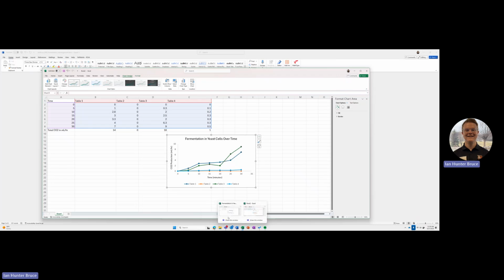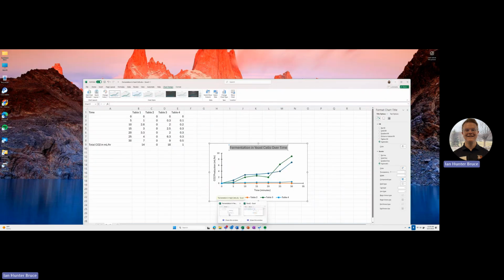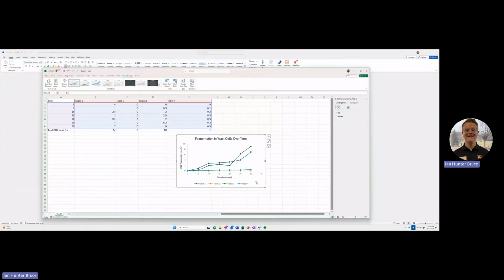So once we do have that, what I like doing to make sure that it's cleaned up a little bit, and sometimes the specific requirements of your chart, is to just make sure that they're all the same fonts and all the same consistency among the graph.